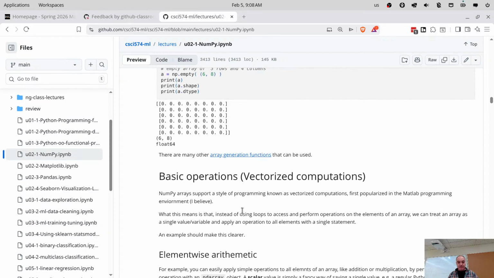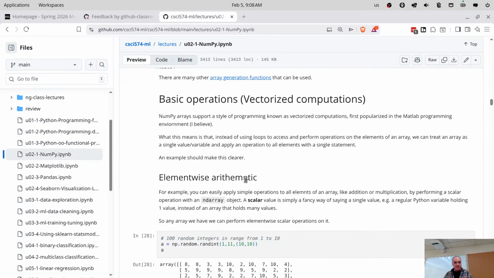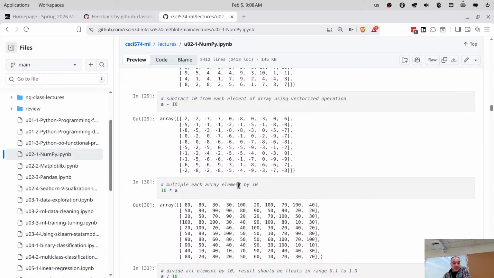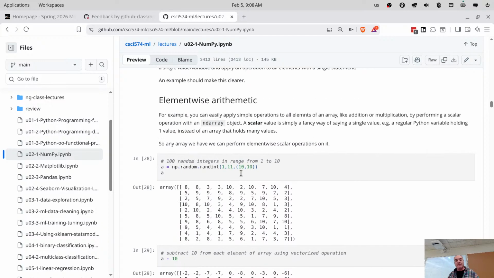I did want to mention a little bit more about this concept of vectorization and performance. As this notebook discusses, the main purpose of the NumPy library is providing a high performance array-like or matrix-like object.